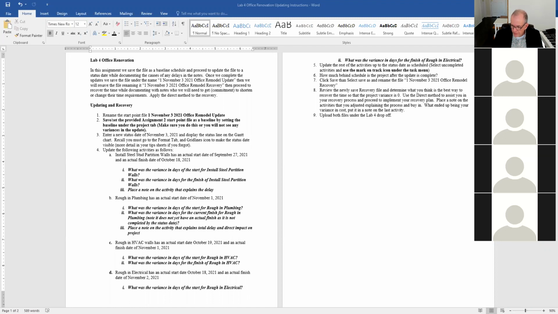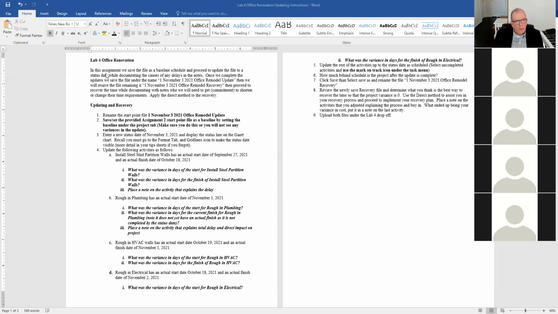Yeah, I called it Lab 4 MS Project Start Point file. That's what you start with, so you don't have to do anything. You just start with that file, so you don't have to enter all the activities and all the stuff. And don't use the one from last week. There's a few things that are different in it. This is a good start point file. It's got all the costs, everything already in it.